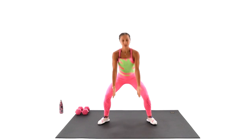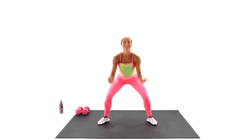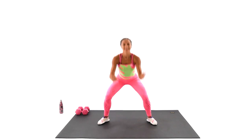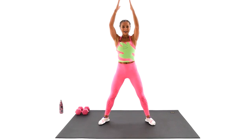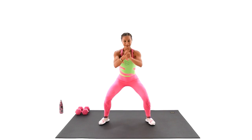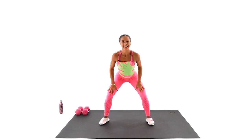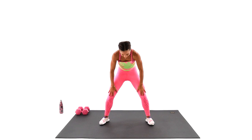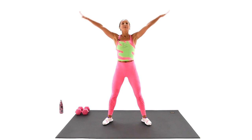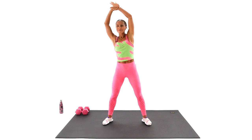Nice and low guys, touch and up, touch and up, touch the floor, touch and reach, touch, reach, touch, reach, stay on the bottom guys. 4, 3, and 2, last one, hands, 4, only back, 3, only back, 2, and last, reach, and back, reach guys, grab that hand all the way to the side, lateral straight, so proud of you.